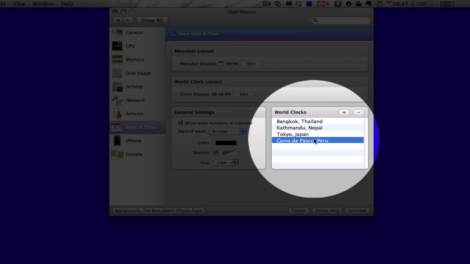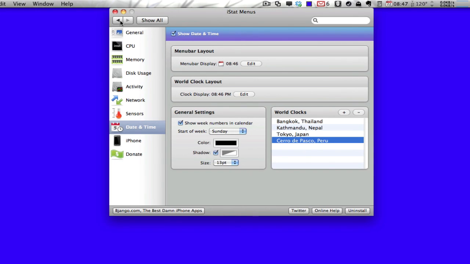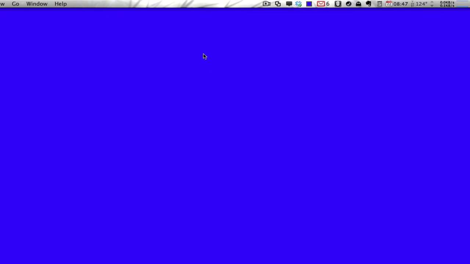And once I've done that, I can close it and we're good. And you can see this is by bajango.com, the best damn iPhone apps. Okay, that's it. I'm going to click this off again, turn it on, turn this off, and we are good. And you'll see my clock jumped over here.